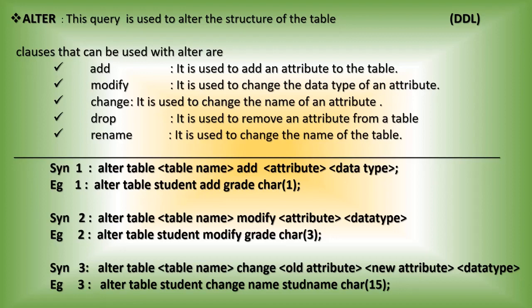If you created a table and you want to change the structure, or if you want to add a new attribute to the table, or remove an attribute from the table, or change the data type of an attribute, all of this you are performing on the structure, not the data. That type of change can be done by using the alter query. Is it clear? If you want to make changes on the structure of the table, that can be done by using the query alter.